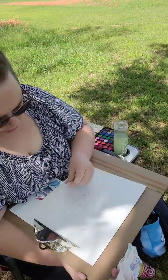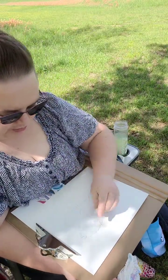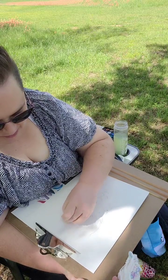Alright, so what you want to do is get your eraser. I use this kind of eraser. It's white, and it doesn't leave any streaks behind. So I like using a white eraser, and I just lighten up my lines a little bit.